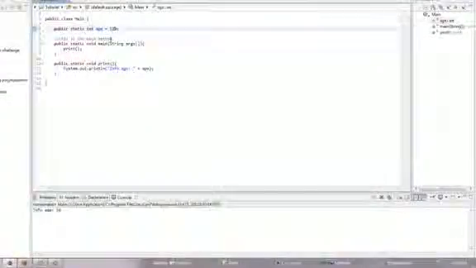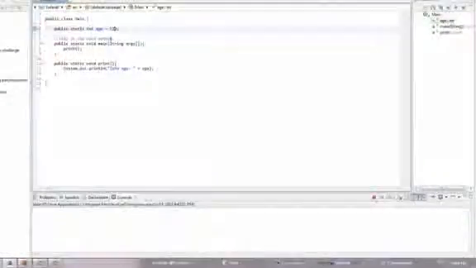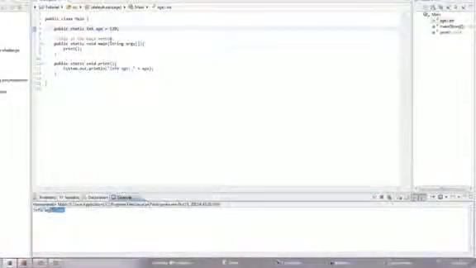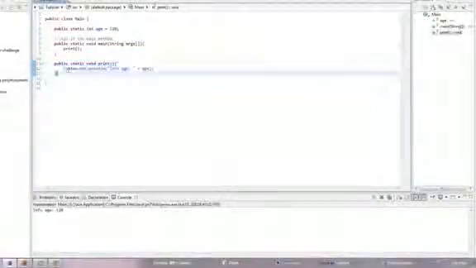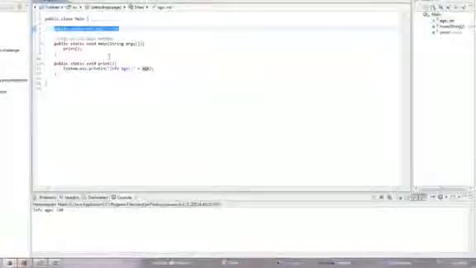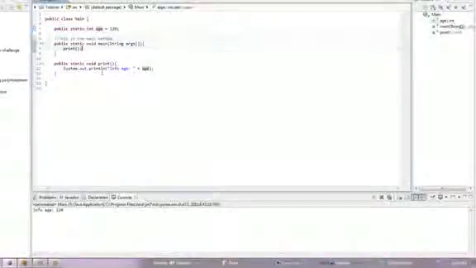Info age 10, and if we change it to 120, info age 120. So once again, this is really useful and there are much more uses. And this variable age, because it's the global variable, this class could use it too.